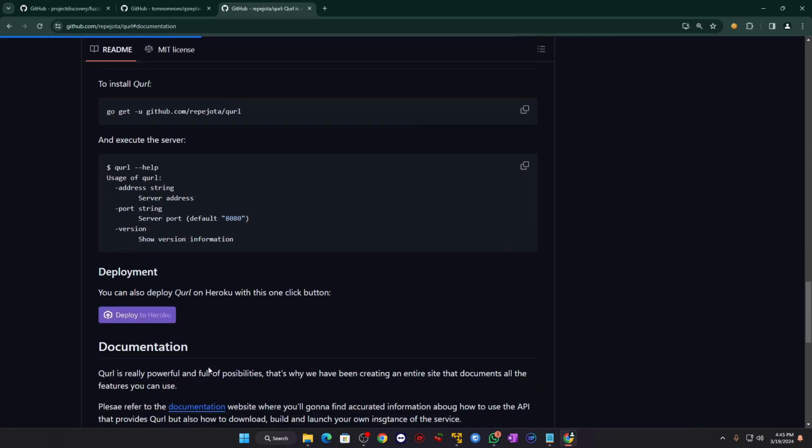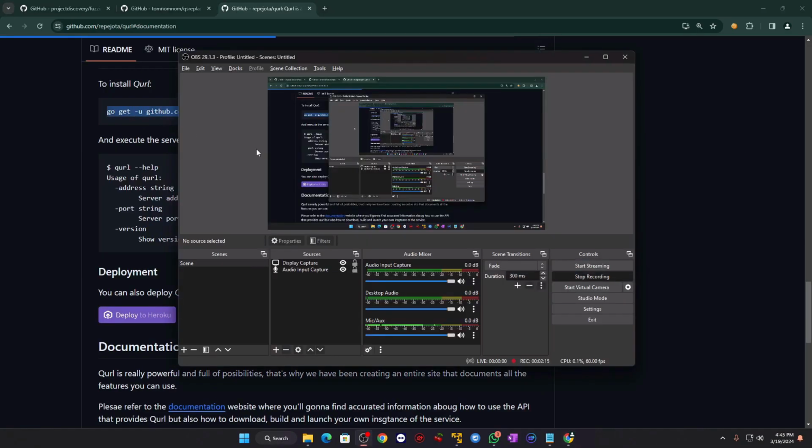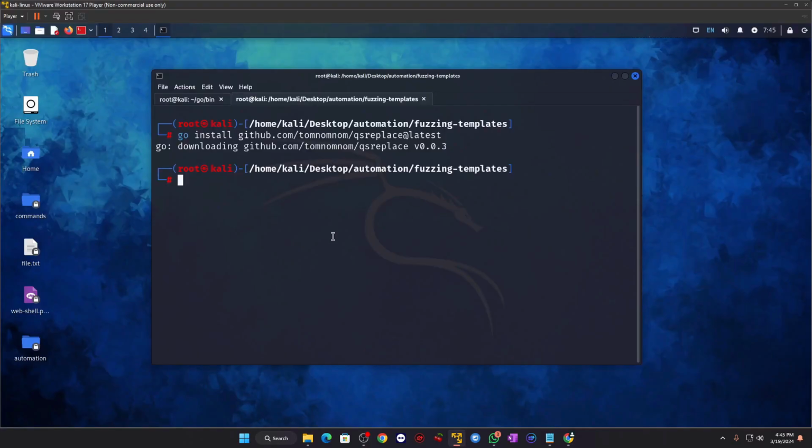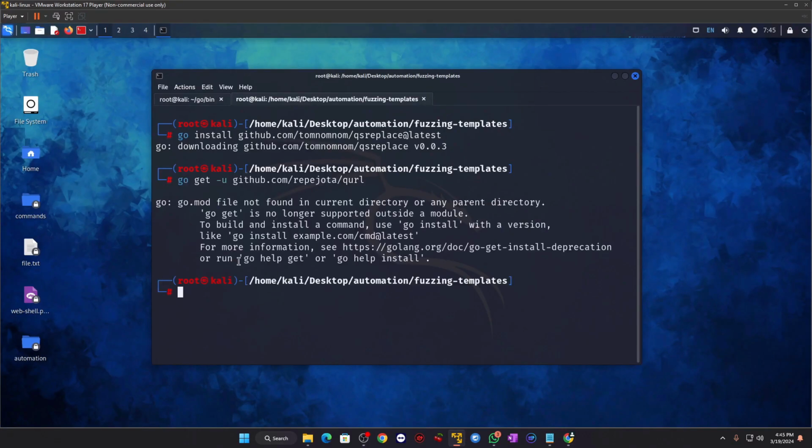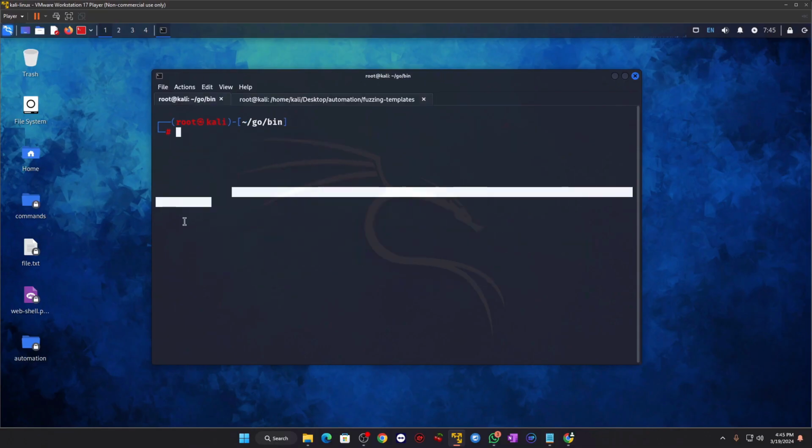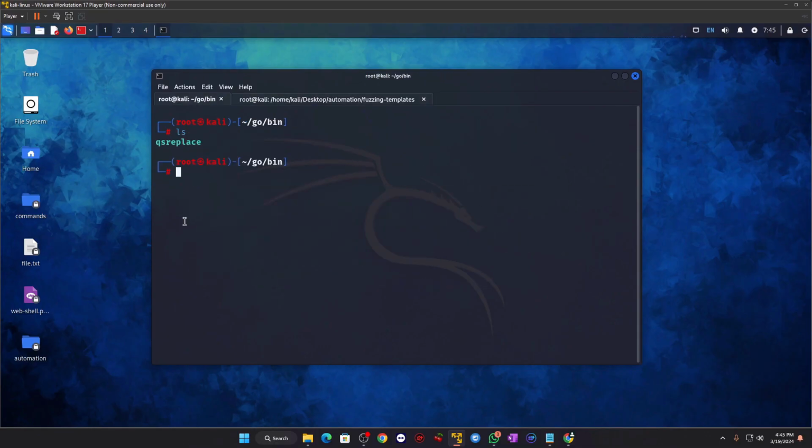Okay, yeah, it seems like I got it. So here you can see how to install it. So you just copy it, and then the next thing is just paste it in the terminal. Okay, I think the command is not working for us. Don't worry, we will install it in real time. I'll check why it is not working.